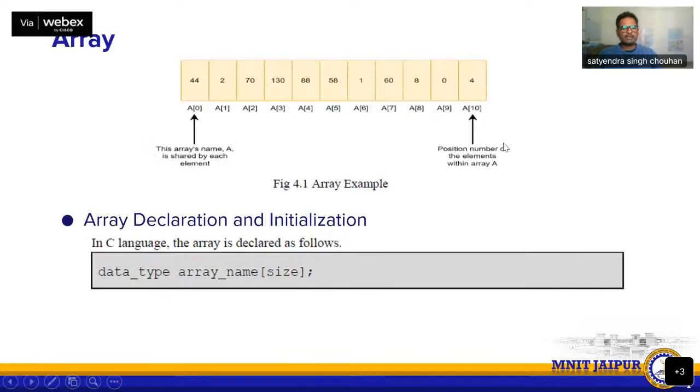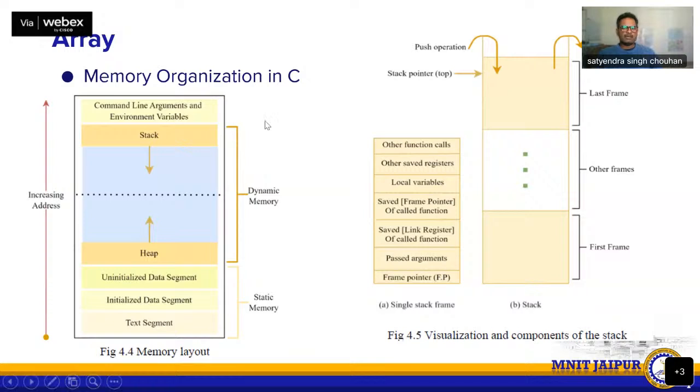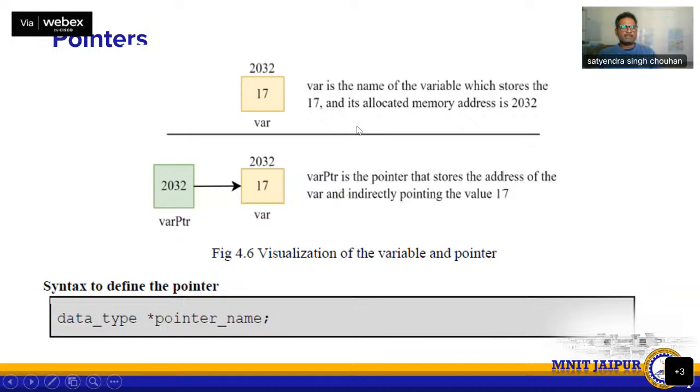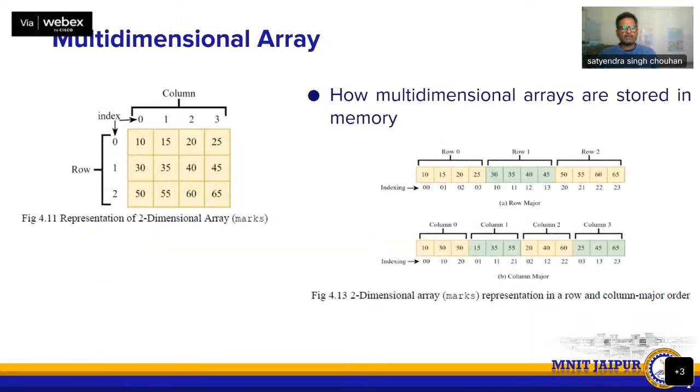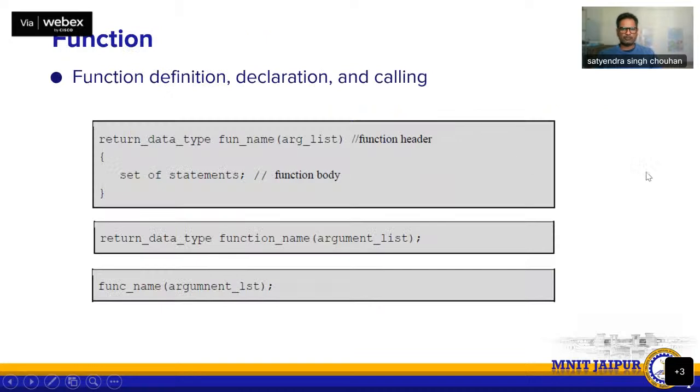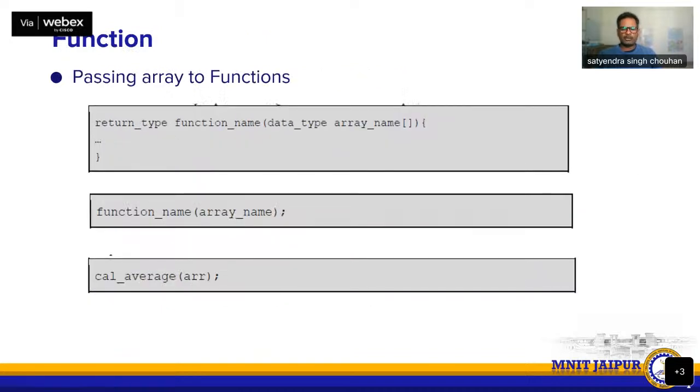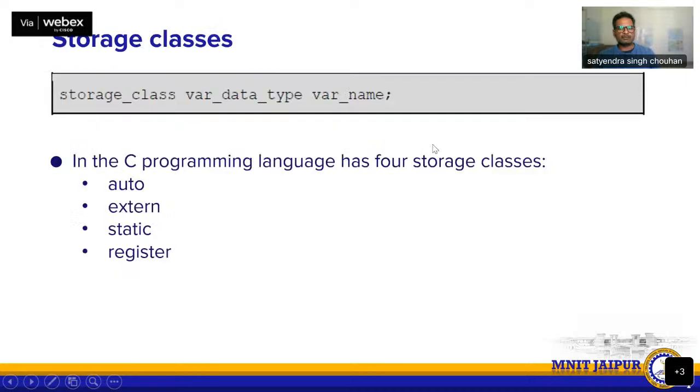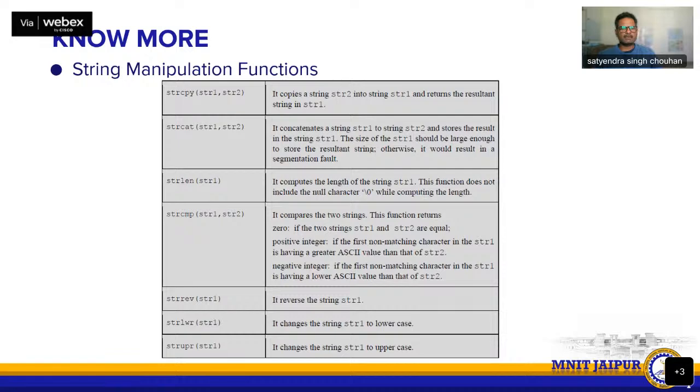It starts with the syntax and how an array is declared and initialized, and how it is stored in the memory. Then the concept of pointers is also discussed in this chapter, and variants of arrays like multidimensional arrays are also discussed with examples and visualizations. To provide modularity, the functions topic is also discussed in the fourth unit. So the fourth unit discusses two major parts, arrays and functions.